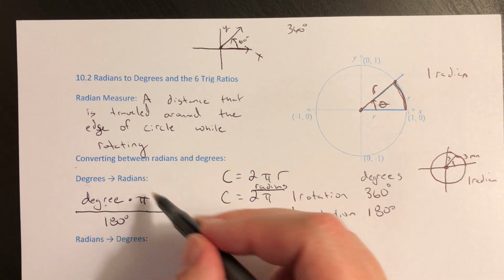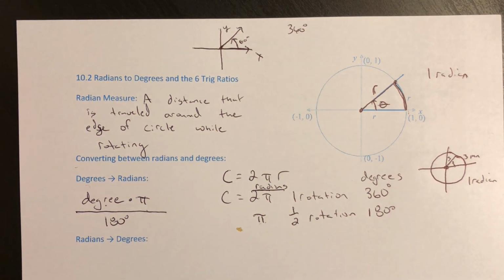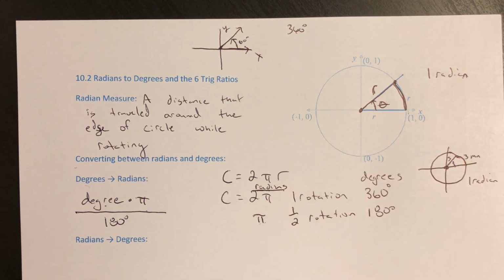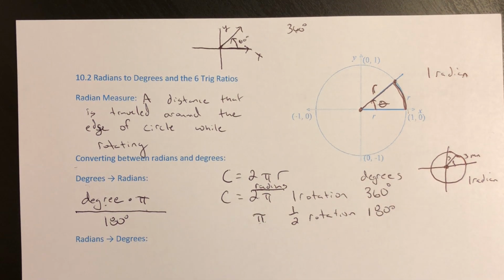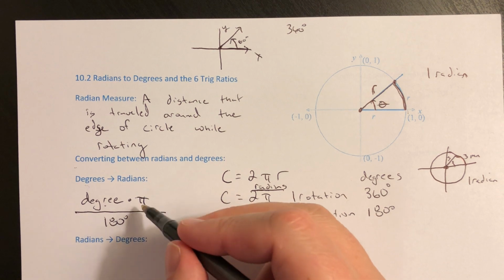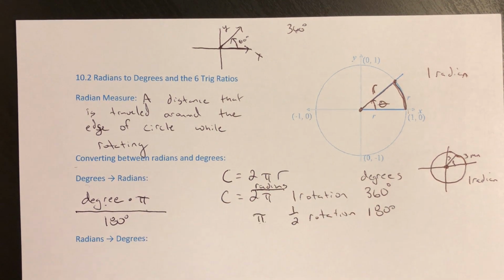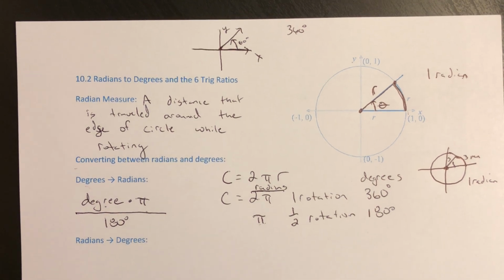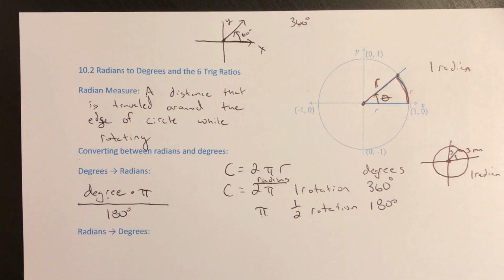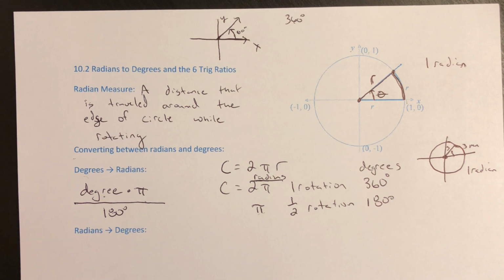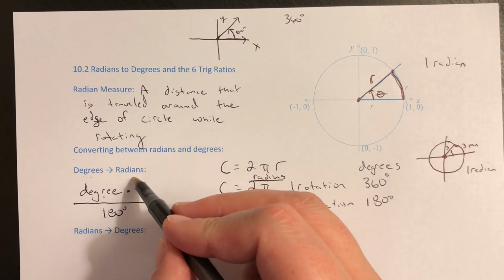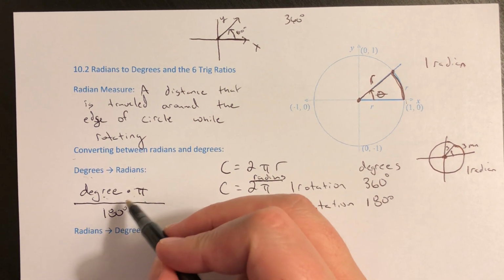So the important thing about radians, though, is that everything's going to be in terms of pi, because we're talking about circles. So if we're talking about pi a lot, we don't want to calculate pi out and have a decimal answer. You're always going to leave your answers in terms of pi, because it'll make more sense when we talk about fractions of pi. So that's the conversion from degrees to radians. We take the degrees, multiply by pi, and divide by 180.